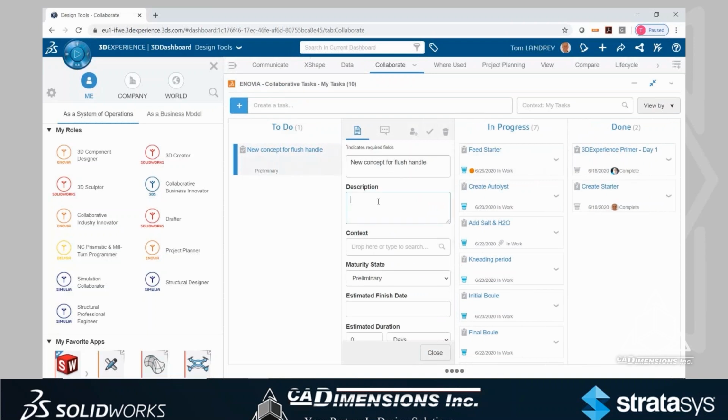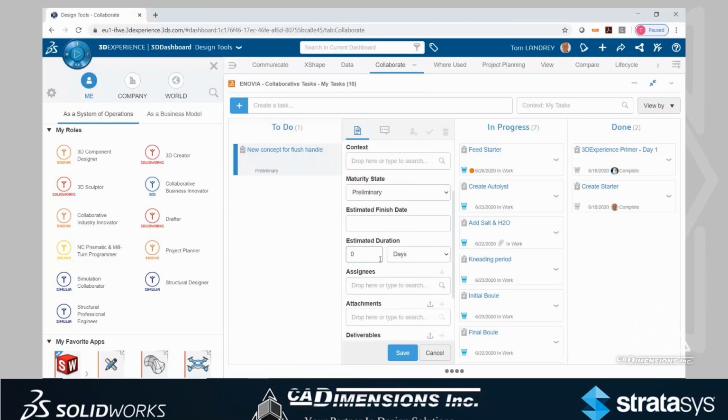Now we're talking about connecting SolidWorks to the platform and storing the data on the platform, but now the concept of realizing that we can do a lot more right where all the data is, tasks, life cycles, we expand our capability without having to jump into other systems to do that.